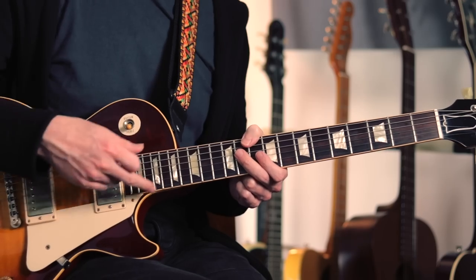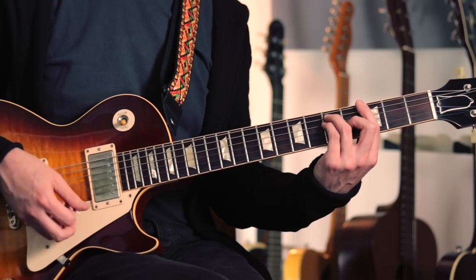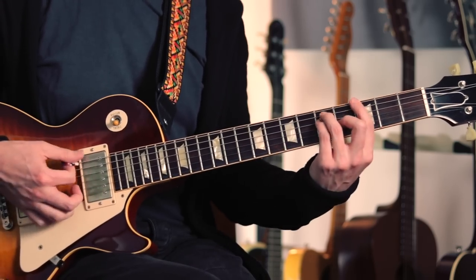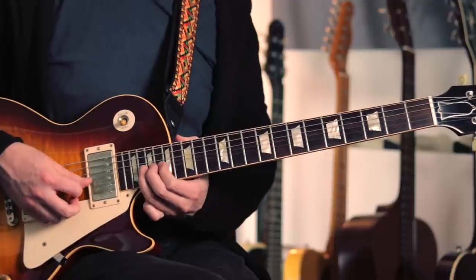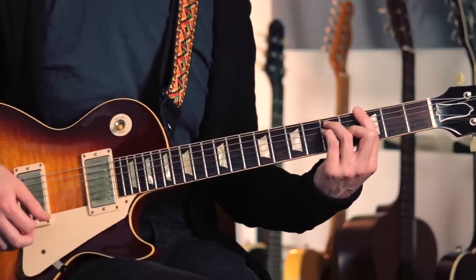And in isolation, this sounds a little bit weird, but you've got to remember that this is being played over a G chord at this point, a slightly unusual chord change here. But this bent note is coming down to a G, so that's actually fitting the chord change perfectly there.